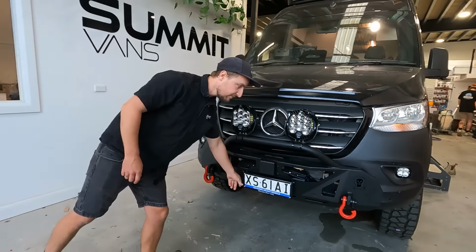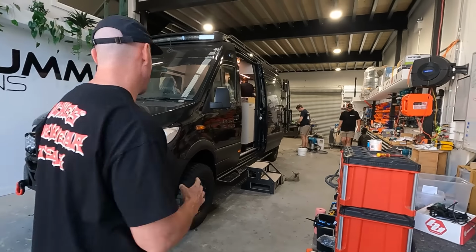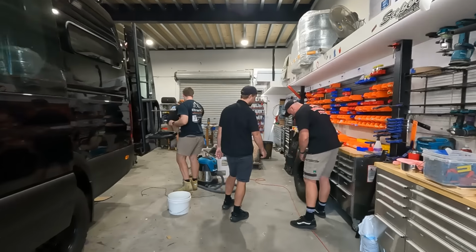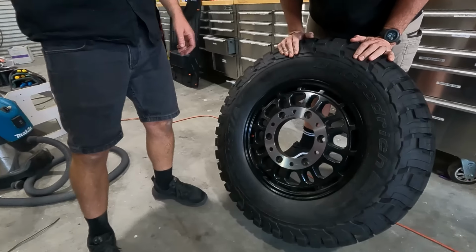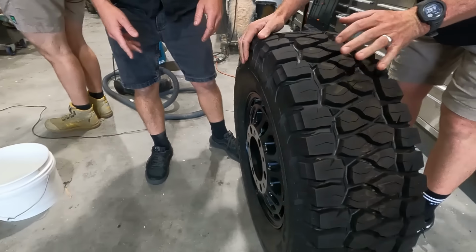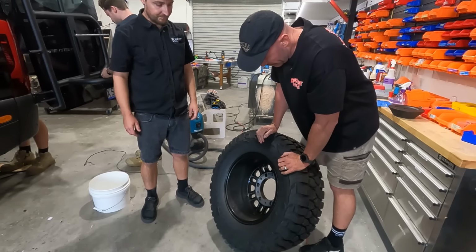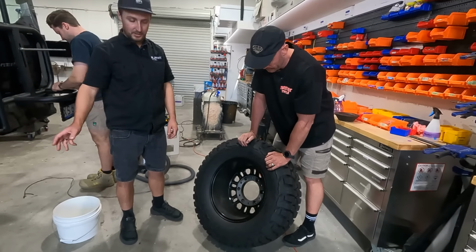Yep. Cool. One thing I did notice, he's only got one spare, and I noticed that the one on the rear had a machine face. Yes. So when you buy the super single set, you actually get what they consider to be a universal spare. So it's got two machine faces on it. If you blow the rear out, this face will go on the inside, but if you're changing the front, this other side would go on the inside. Such a cool concept. It is. It means you don't have to carry 6 tyres. Yeah. But you wouldn't want to run it for too long, but it's going to be enough to get you out of trouble and get a new tyre fitted.